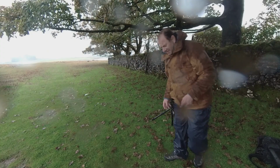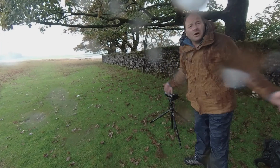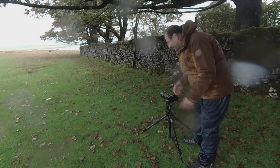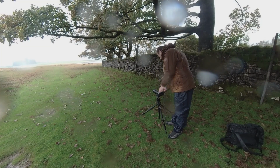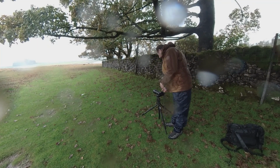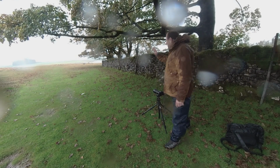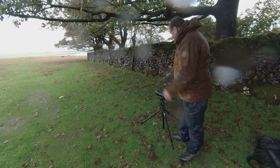Now, if I was really working this scene, and indeed the last one, I'd put a polarizer on. In these conditions, what's the point? I don't have an umbrella, I can't keep it dry. But I kind of like this little shot. I've got a little bit of balance. I mean, it's slightly overbalanced on one side. So I've got an aperture of f10 and a shutter speed of 30th of a second. I've got some movement in the trees, and I'm quite happy to capture that little bit of movement. 20th of a second. Bit of balance with the 2 pieces of sedge there, yeah, creating something to kind of anchor the bottom of the image.